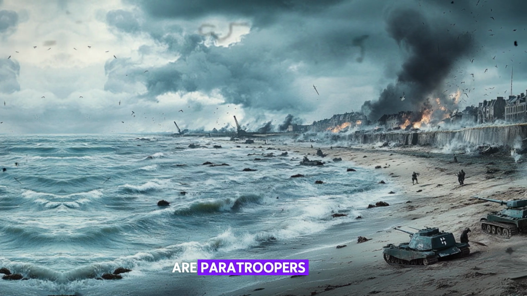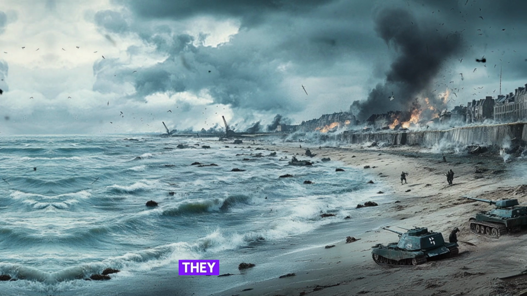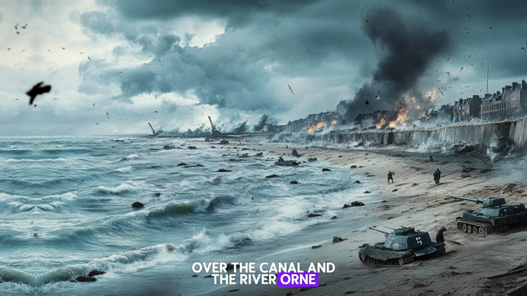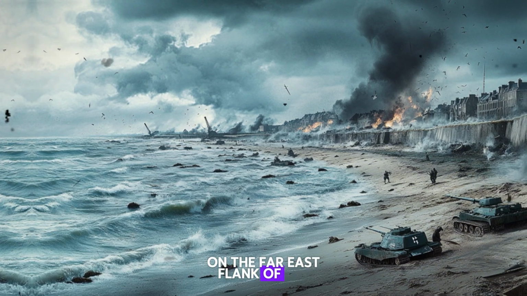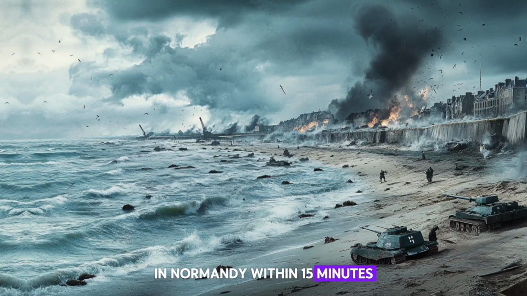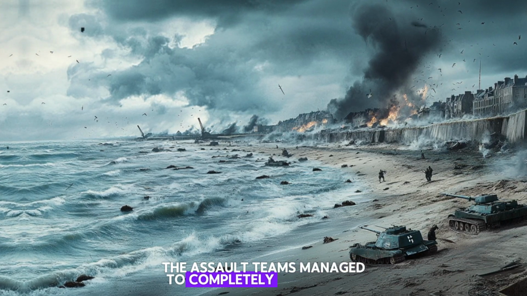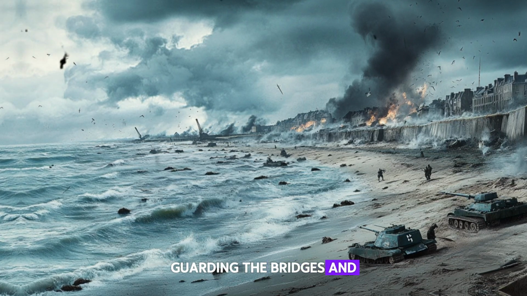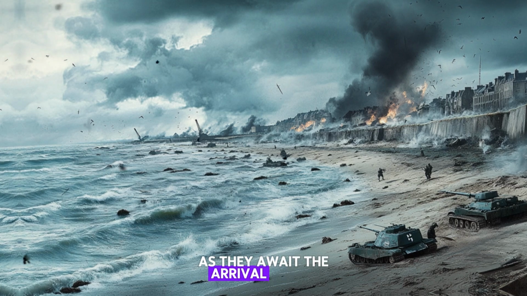Inside are paratroopers of the British 6th Airborne Division. They have been tasked with securing 2 bridges over the Caen Canal and the River Orne on the far east flank of the scheduled Allied landings in Normandy. Within 15 minutes, the assault teams managed to completely overwhelm the small German garrisons guarding the bridges, and dig in as they await the arrival of the rest of the division.